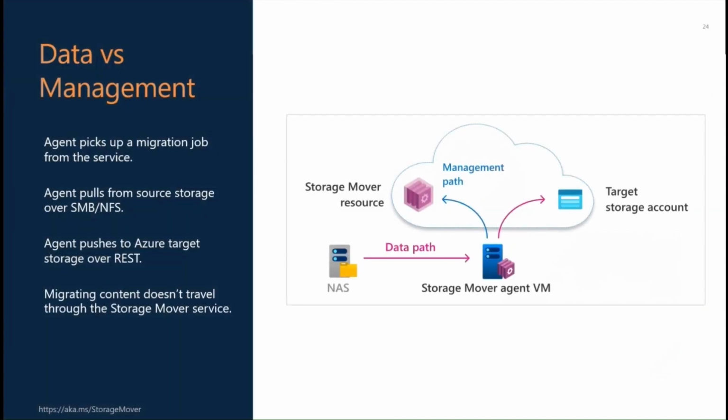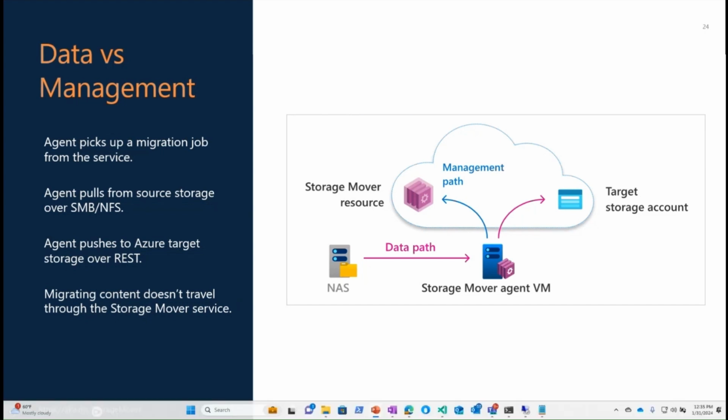And so the important thing to know too is that the storage mover agent does not actually communicate in SMB to the cloud. As I said, the data path here is what you see, but this right here becomes HTTPS traffic. So you really are using the standards that basically all of the clouds are running on. The management path just represents what different things can be brought in through this service.